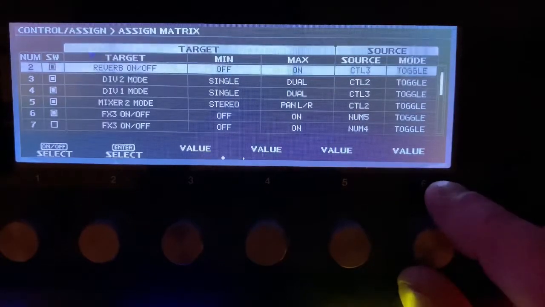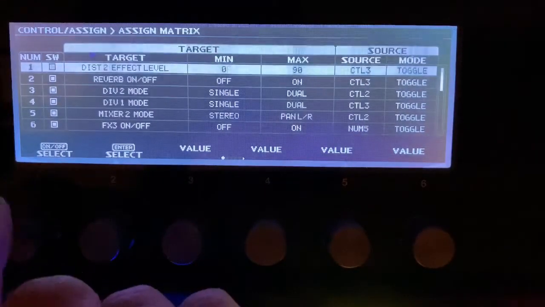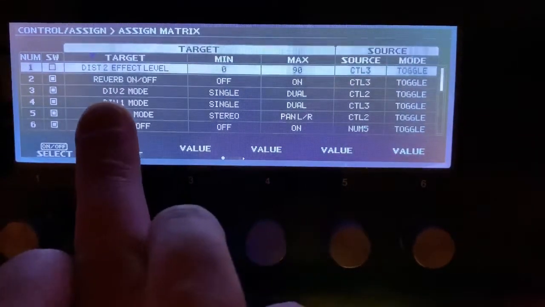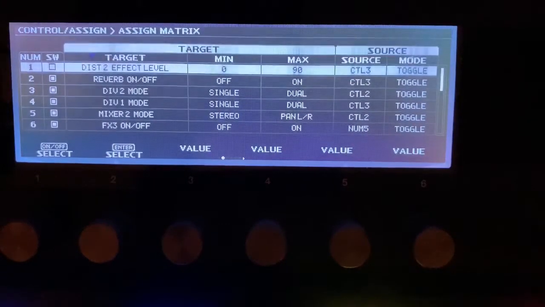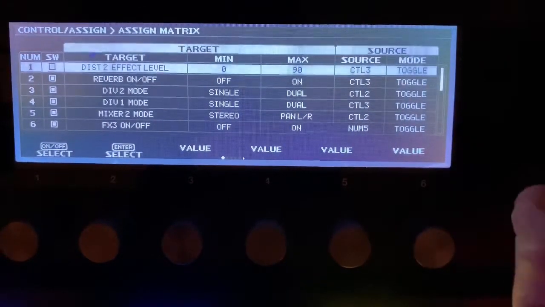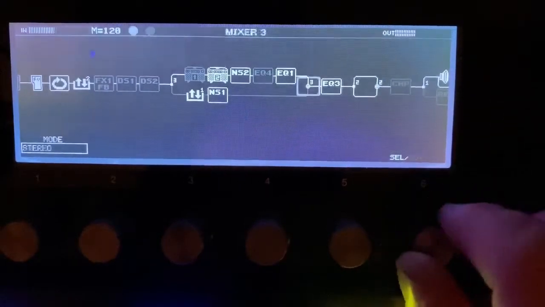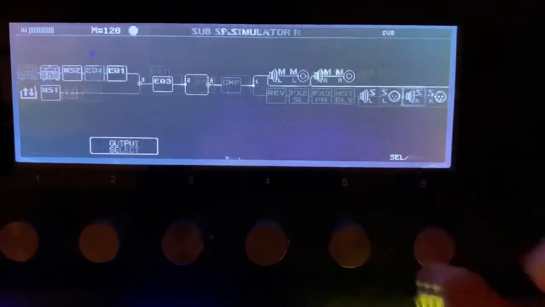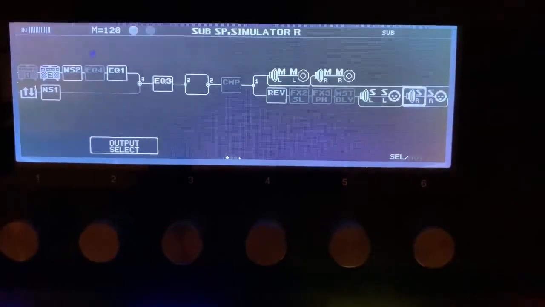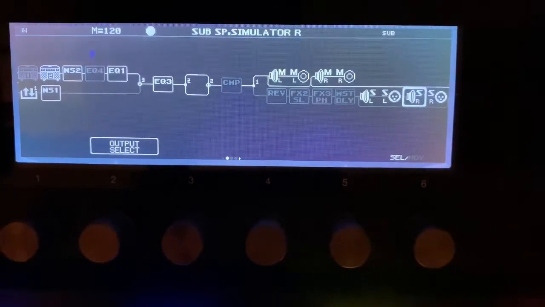Oh, I just turned that by mistake. So the reverb on and off. What have I got the reverb on and off in this patch? Do I need that to happen? So there's a spare assign for me. That block can stay on. I think I must have left that when I was testing out the patch.